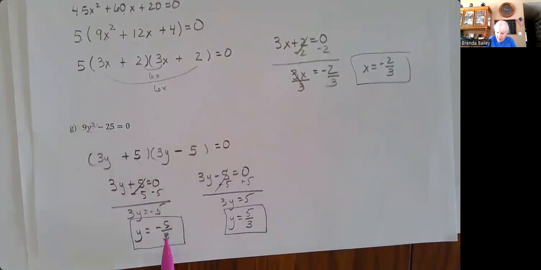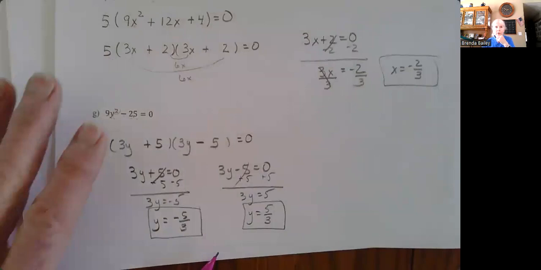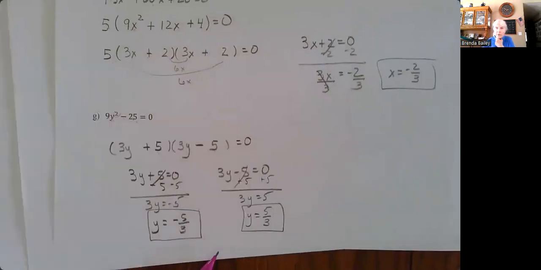Now, if you were to put this in here and square it, make sure again with the negative, use parentheses. Square it times 9, subtract 25, you'll get 0. All righty. Well, that covers that section. We just have one more to go before we're ready for the test for chapters 5 and 6.